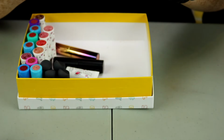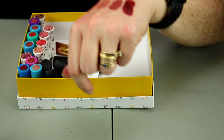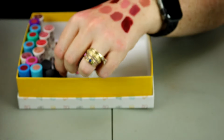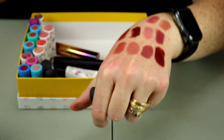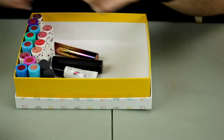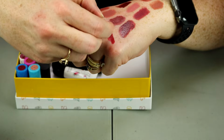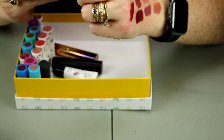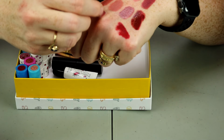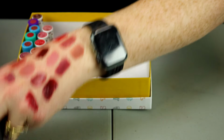This is in Honeycomb. All of them so far, that's probably the only one that I'm not super wild about, but I'm going to keep it for now. This is in Pepper. That's pretty. This is in Cayenne. That's super pretty. I really like that a lot. Right, this is in Tannin. Ooh, that is gorgeous. That is a gorgeous shade. And then this one is in Saki. That's pretty. Okay, we're going to keep all of those for now and put them in my keep.